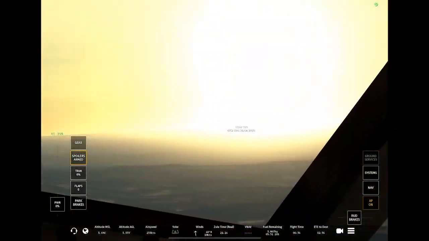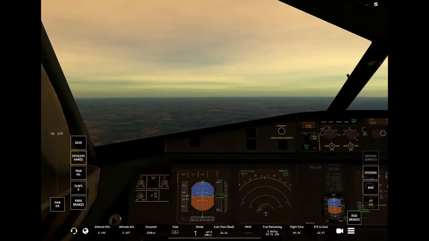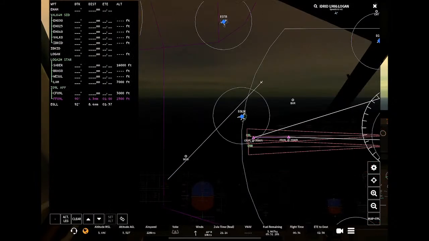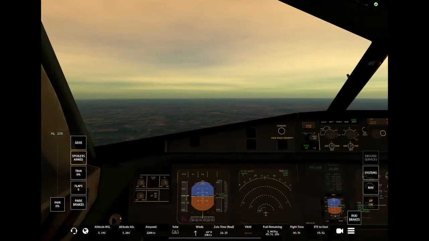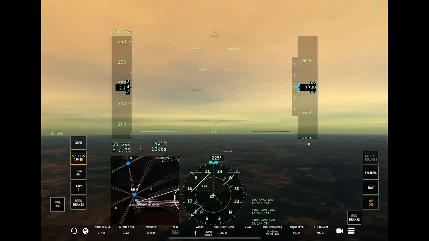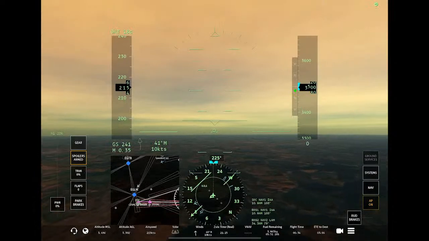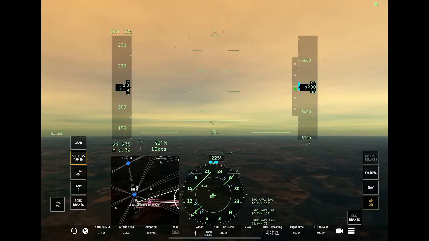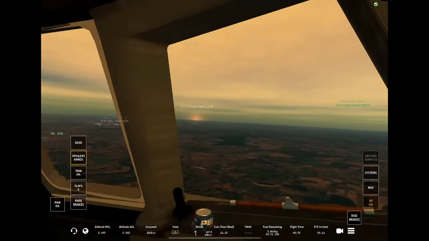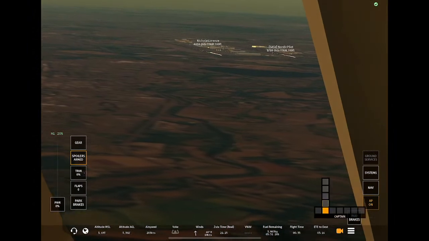There we are, and we have a beautiful sunset on our right hand side. So we're approaching the ILS cone, we're going to decrease our speed to 200 knots and maintain that until the intercept. As you can see on the right hand side next to the altitude, the ILS glide slope indication is rising, so we can definitely see that we are on glide and about to be established runway 09 left.